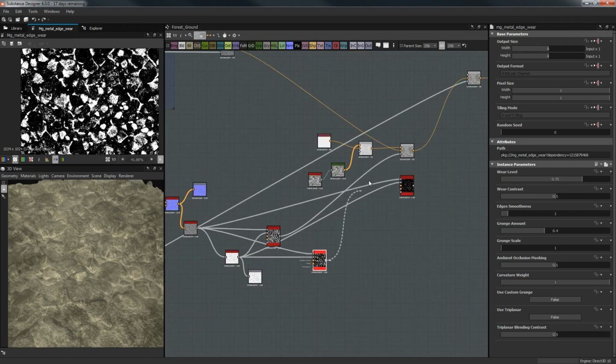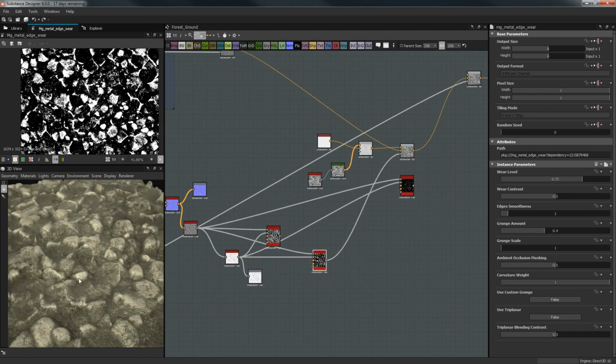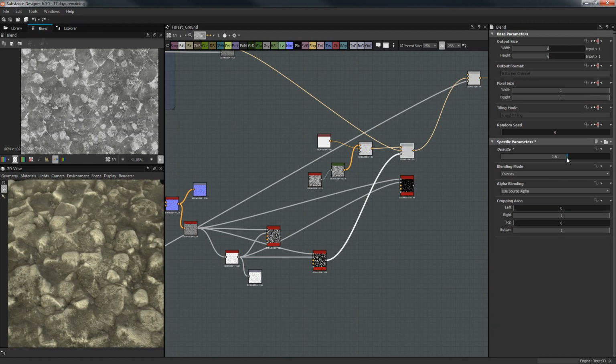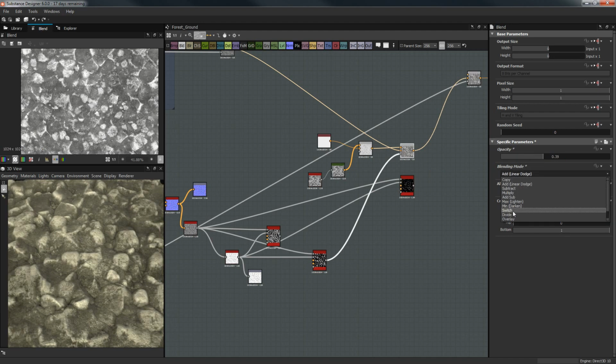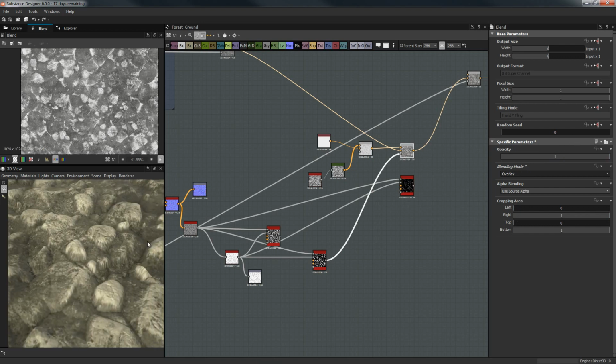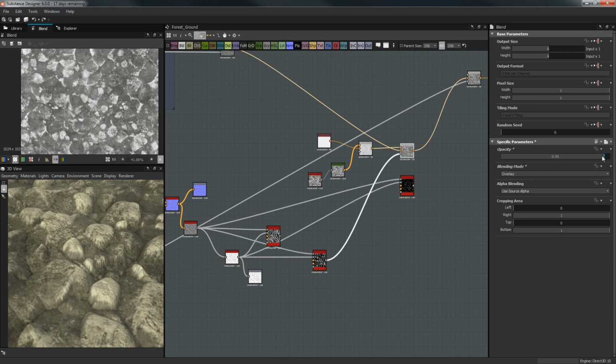However, what if we use this over here? Okay, so we get more highlights. Lowering this will also work a little bit better. Or if we make it add linear dots, we can make it even more highlights. And I think I like the overlay. So we also make sure we have better values, I believe. Not really. Let's try with copy. Let's lower this to something like that now.